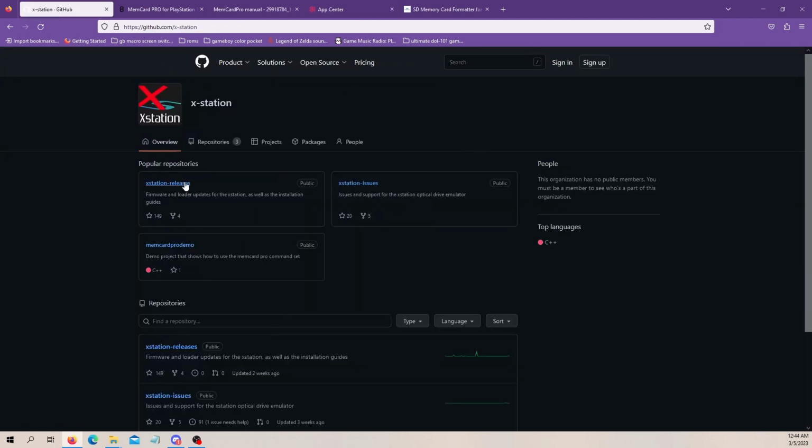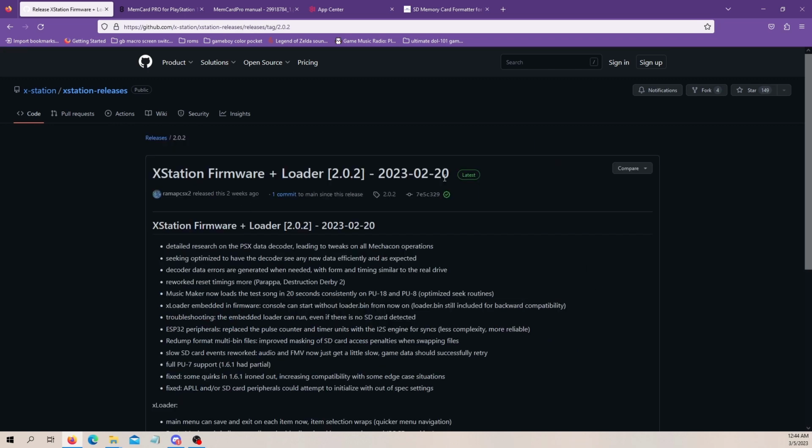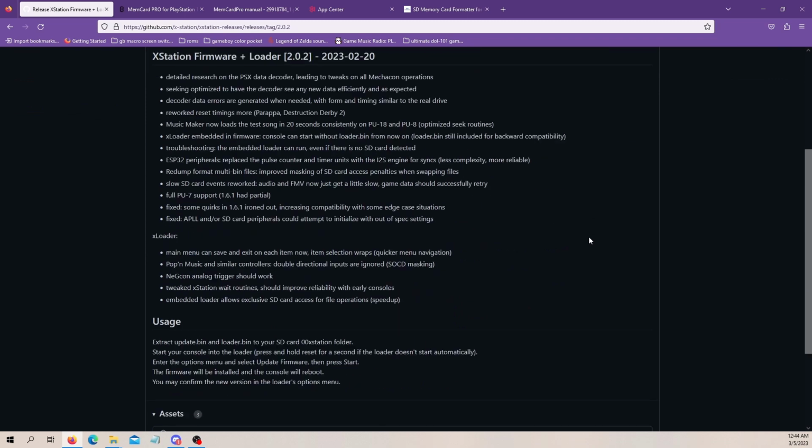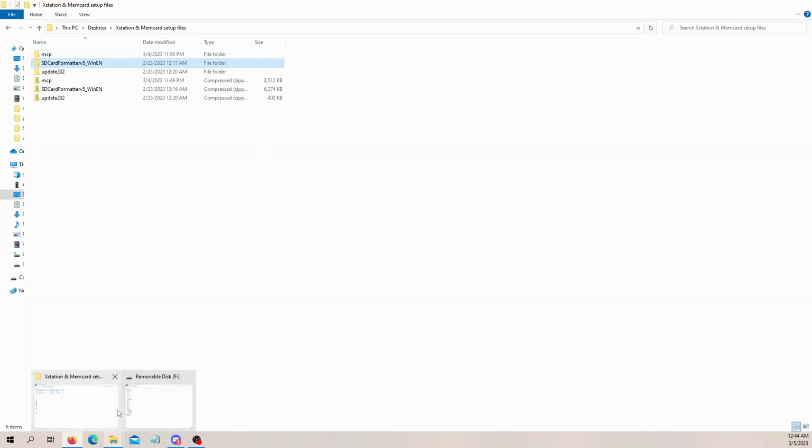Now for the Xstation, very similar. We go to the GitHub, releases, and right here on the right, you see releases. We're going to get the latest one. And it's right here, update 202.zip. You download it. It downloads as a compressed folder, decompress it, and here it is, update 202.